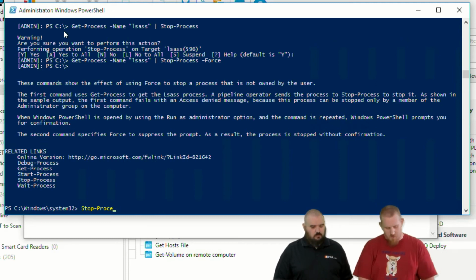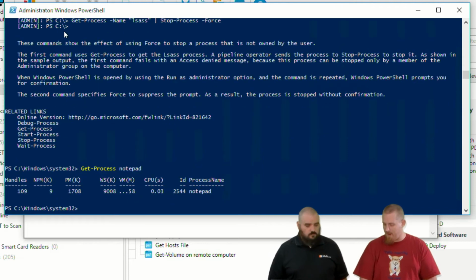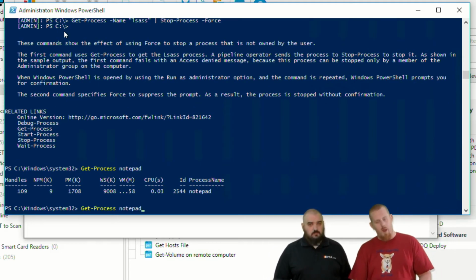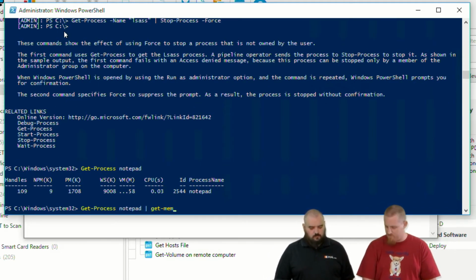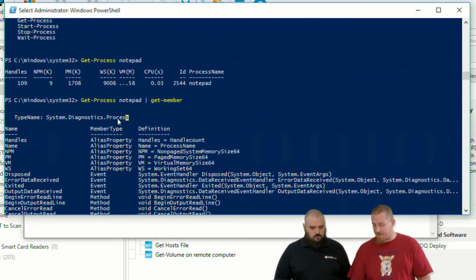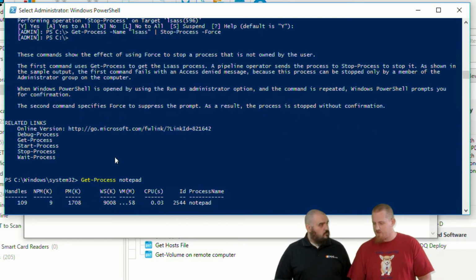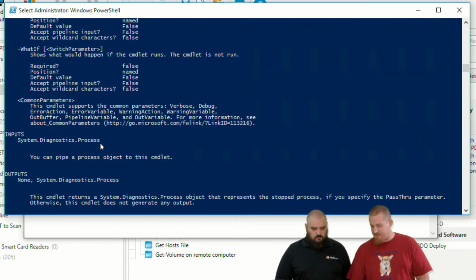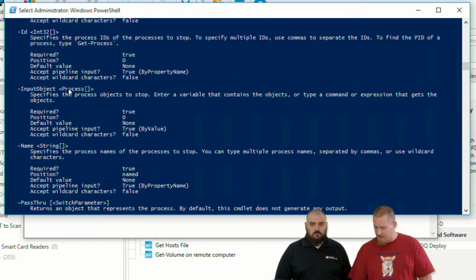What Jordan is actually talking about is that when you do Get-Process Notepad, the resulting object that we saw when we ran Get-Member, we'll show this again, is a process object. If we scroll back up to the help, Stop-Process accepts a process object, a process array actually, that's what the little square brackets mean.